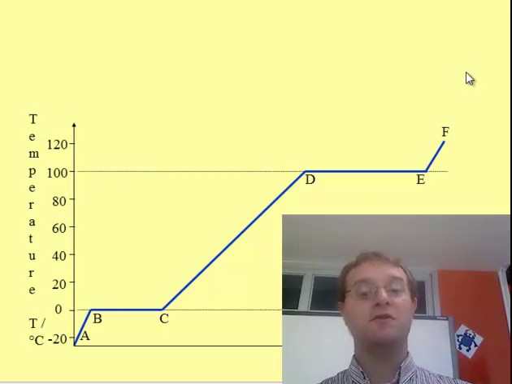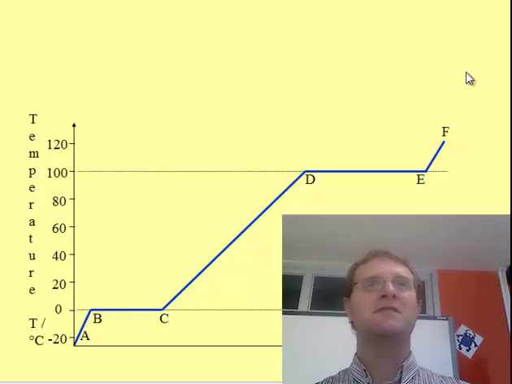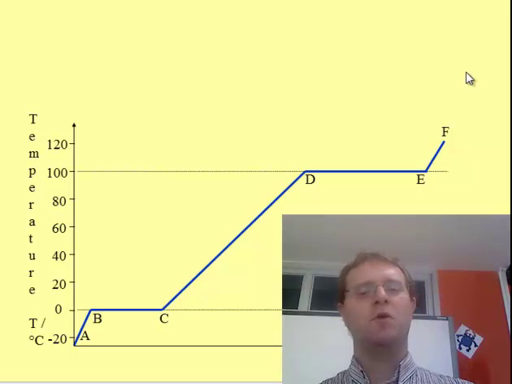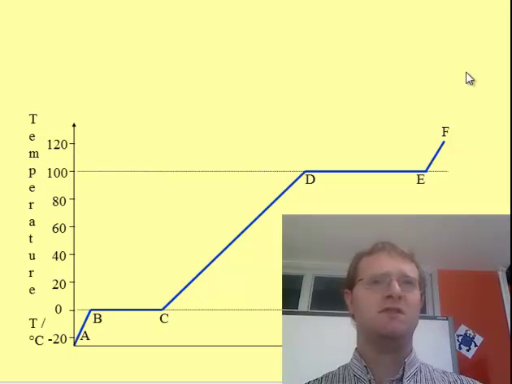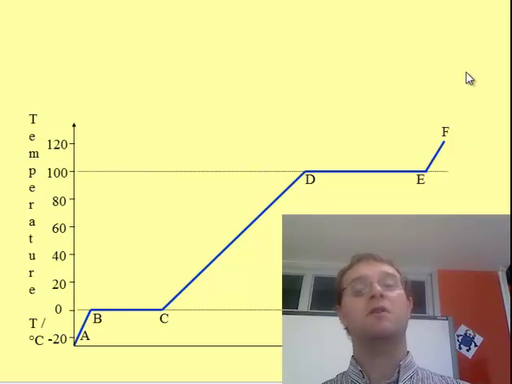Initially, the ice was frozen and its temperature was below zero, and it would increase at a constant rate. Then, as the ice began to melt, we found this change in temperature stopped. It stayed at the same temperature, that of 0 degrees centigrade, for a little while until all the ice had melted, and then the temperature continued to increase. It's probably where your experiment stopped.